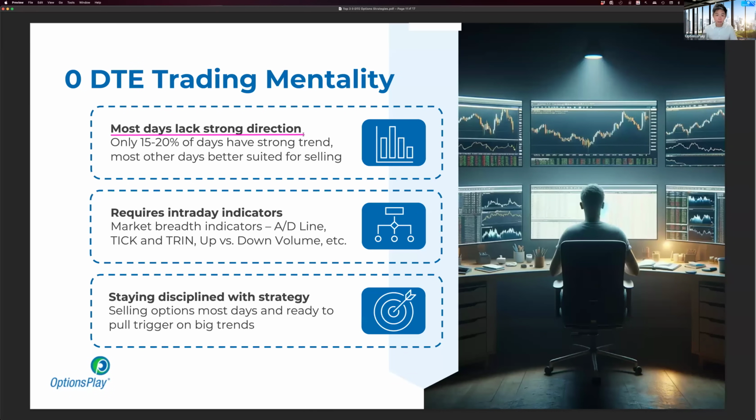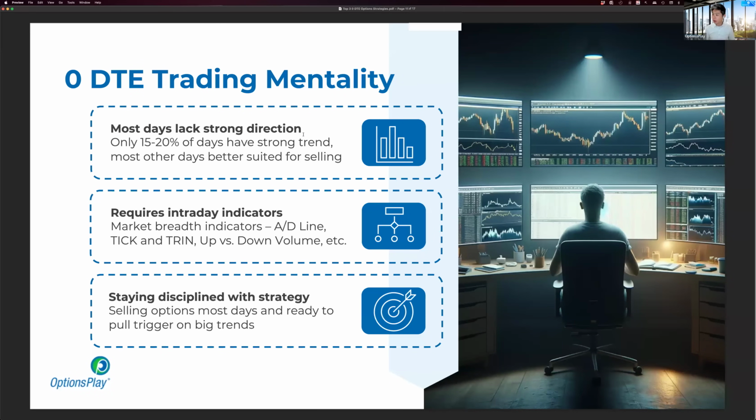Only about 15 to 20% of the days have what we call a really strong trend. And when we talk about having all the indicators aligned from a market breadth perspective, you're probably looking at only about 5% of the days where you're trading a strong directional trade. So it's really important to understand that the vast majority of days you're likely going to be an option seller. It's kind of boring. You're collecting premium and you're trying to do it day in and day out. And then once in a while, about 5 to 10% of the days, you get these big, strong moves to the upside. And that is your opportunity to pull the trigger and trade some home runs. And you have to be prepared mentally for that.